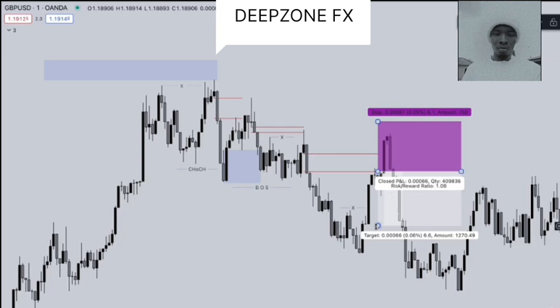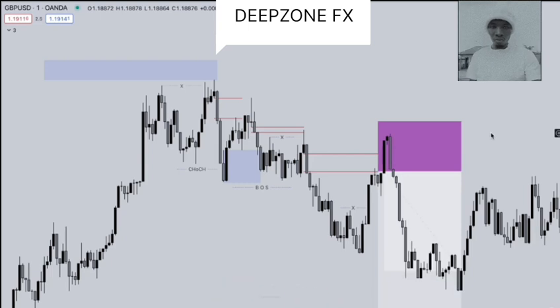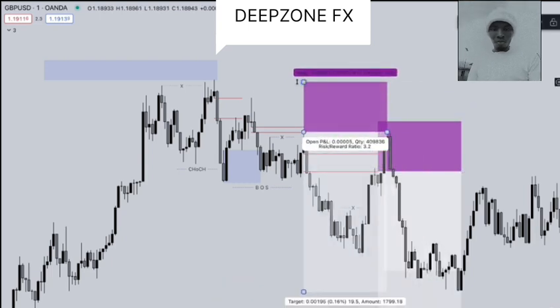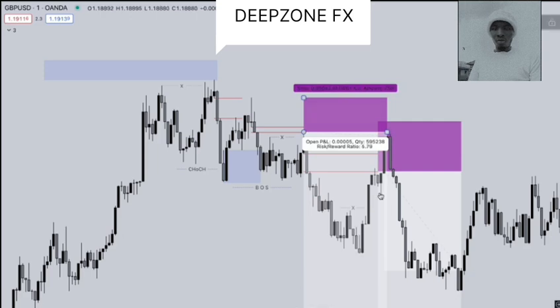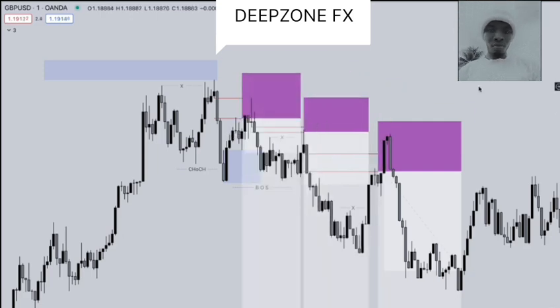But it's not all about the risk reward, it's all about finding the valid POI, finding the valid imbalance, everything, right? So this is our next possible entry here based on the imbalance, and this one is also the next entry here, and put the stop loss just above it, right? So these are two entries here, right? And the third entry possible is here based on the imbalance. Okay, and after that what happened here? Market again pushes downside and breaks this low.